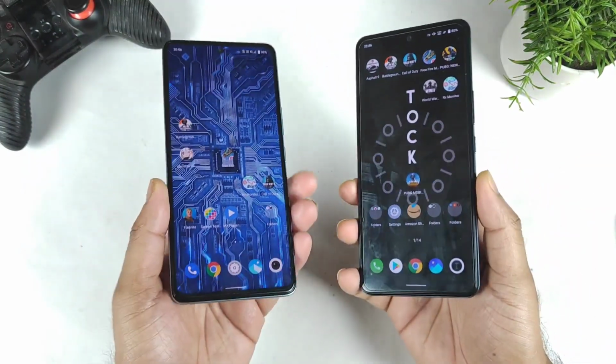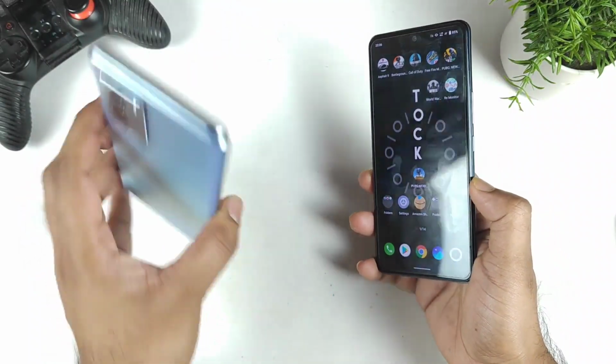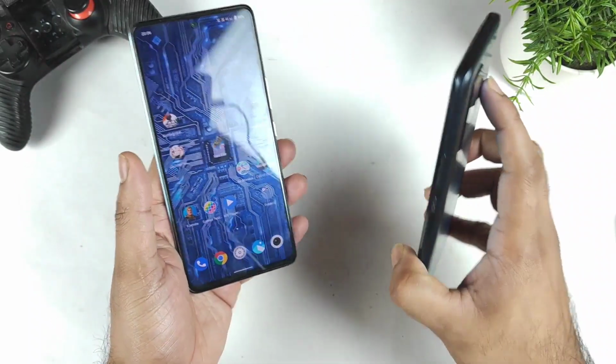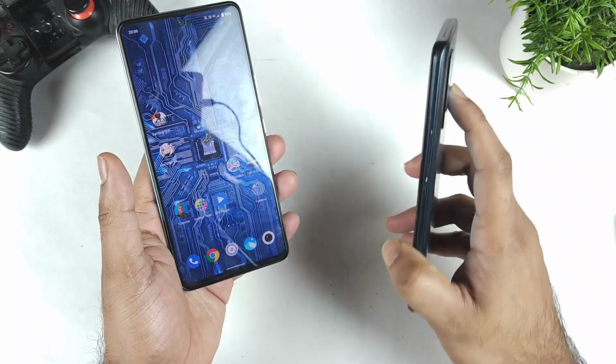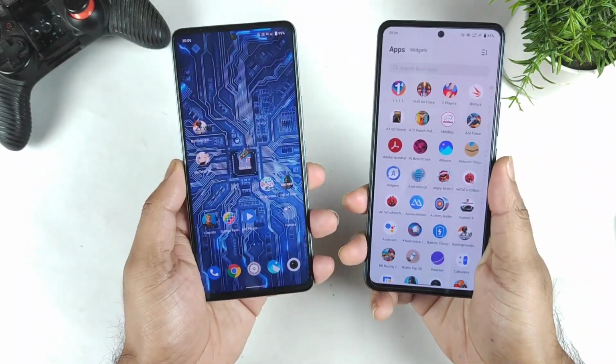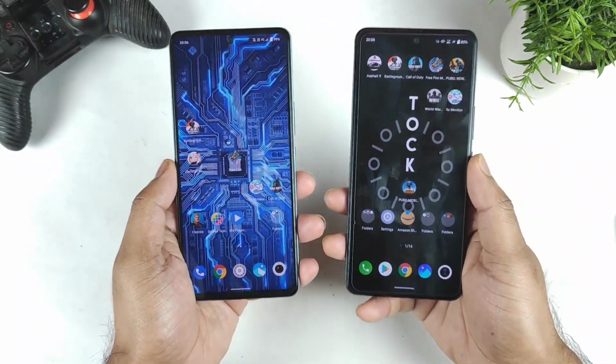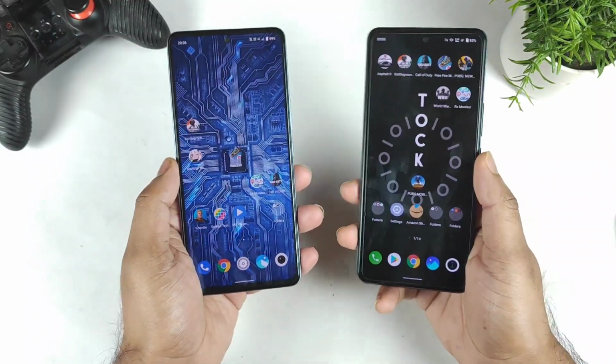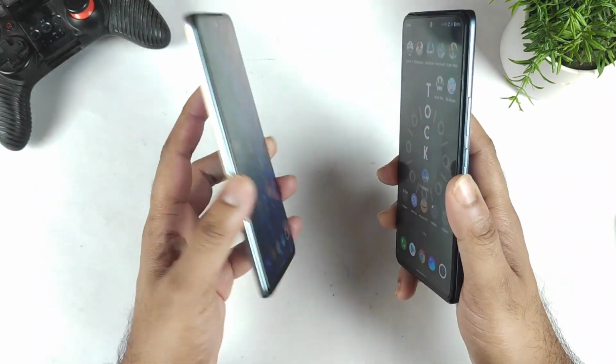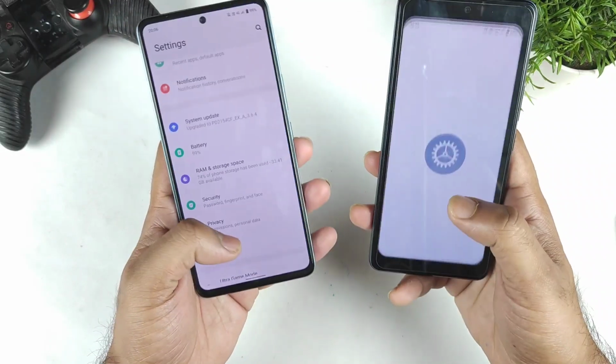In this video, I'm going to compare the touch sampling rate between the iQOO 9 SE device and the iQOO 7 device. This exact question was requested by a few of my subscribers, who asked me to make a video on this particular topic. Let's see, friends, which phone has what type of touch sampling rate. A few of the users want to know exactly what's happening here.